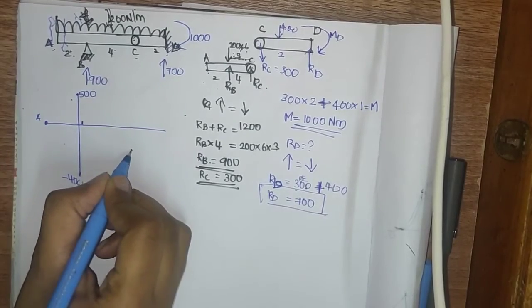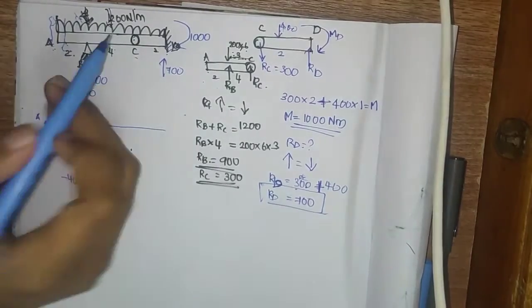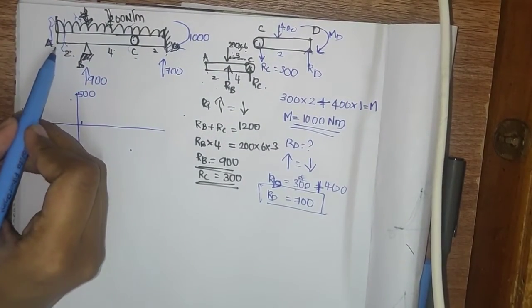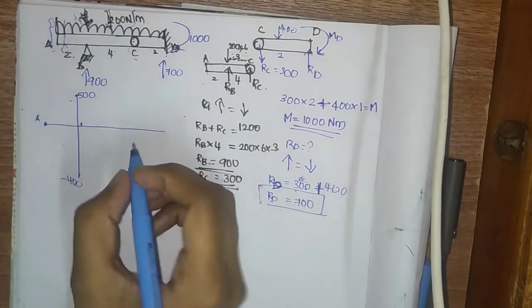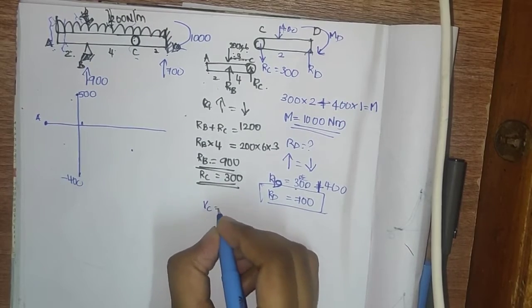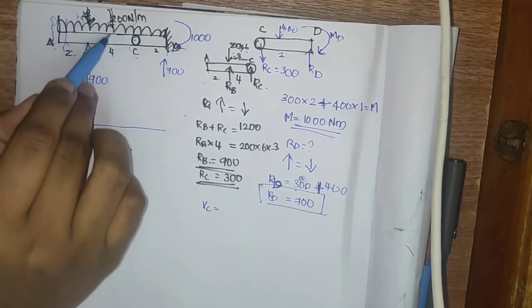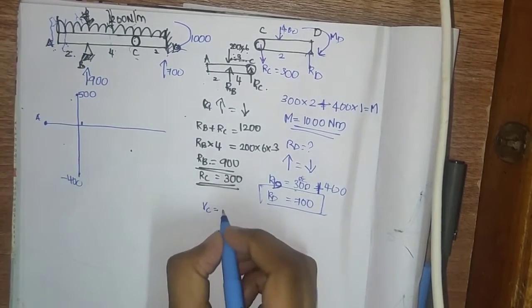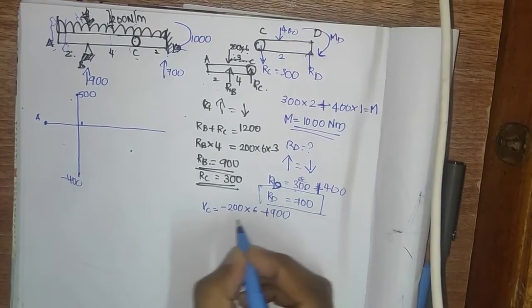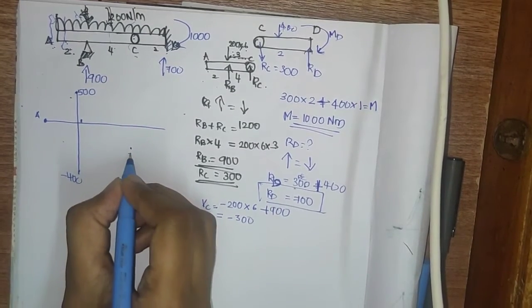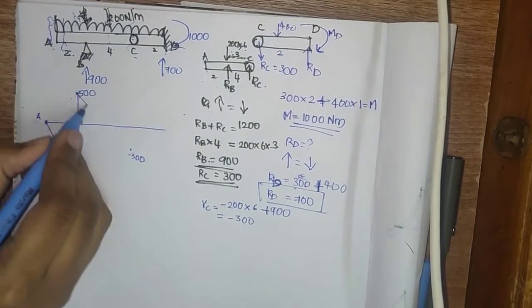Next, at this point C, there is no vertical reaction, so there is no need to find all these things, so don't consider all this vertical slip. But before that, what will be the load? 900 will be there, and this is 200 into 6. So this is minus 200 into 6 because it is acting downward. So minus 200 into 4 plus 2, that is 6, plus this reaction, it is 900. So you will get an answer of about minus 300. So we write this minus 300. So first join this A to C like this, next vertical, next join like this.